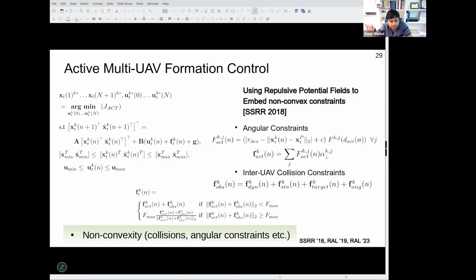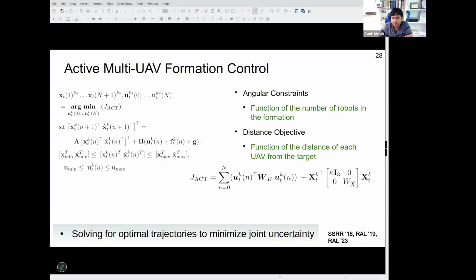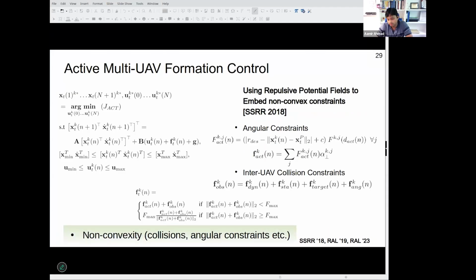So remember, we developed a mathematical model for the joint covariance that resulted in two conditions. One of them we still need to talk about, which is the angular constraint. In the previous one, we only talked about the distance constraint, which is in the cost function. But now the angular constraints also need to show up somewhere. At the same time, we should not forget that we are flying multiple drones in an environment with obstacles, so there is a good chance that things might collide, and it's not nice. So we need safe formation control, and we need to take collision into account as a criterion.